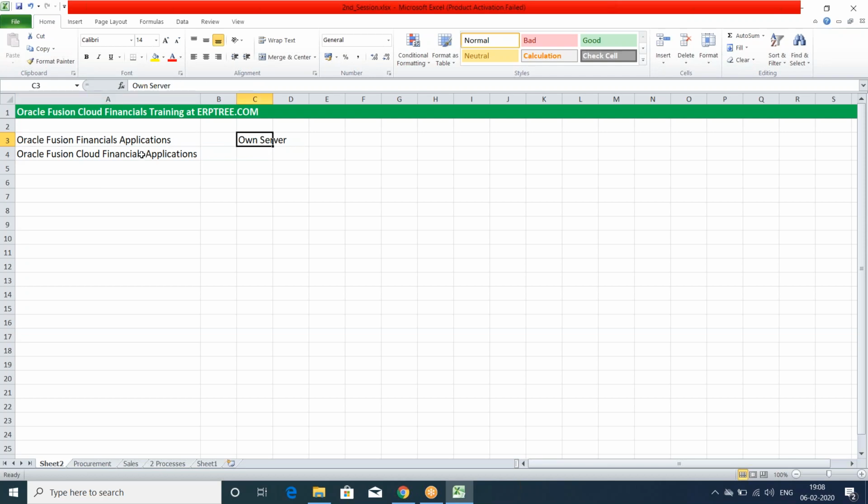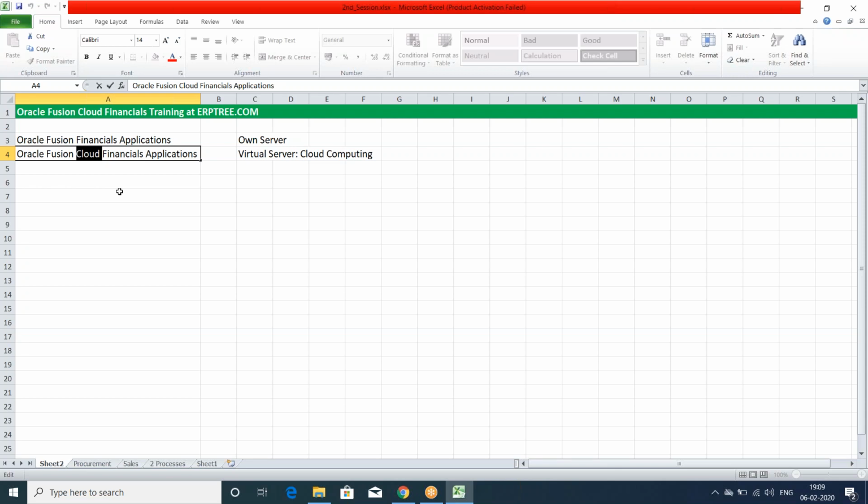So instead of having your own servers, if you are going to use Oracle provided virtual servers, which work with a cloud technique, or say cloud computing, we discussed in the last session. If any client wants to use these Oracle Fusion applications from Oracle, there is an option available called SaaS, PaaS, IaaS. If any company is going to use SaaS or PaaS related subscriptions from Oracle instead of having their own server, in that scenario we call the same applications Oracle Fusion Cloud Financials applications. We include the term cloud since through cloud computing we are accessing the same applications.